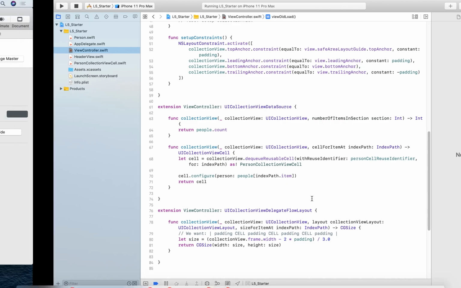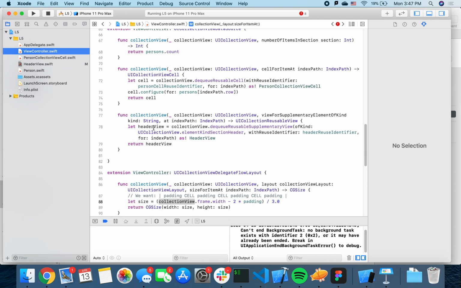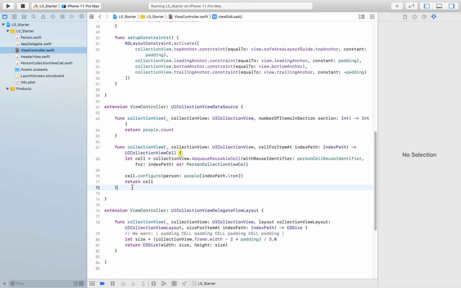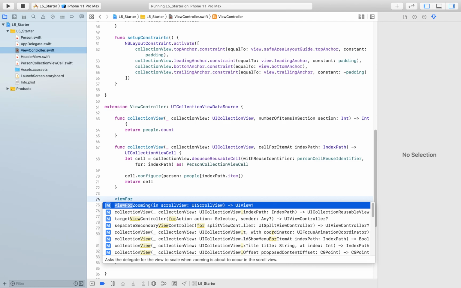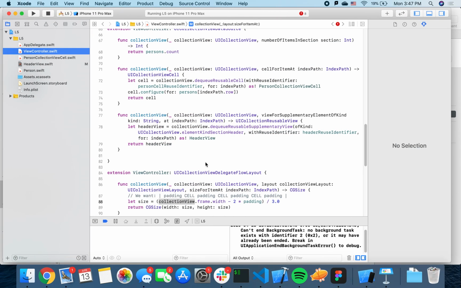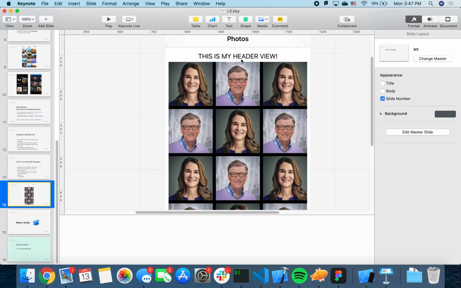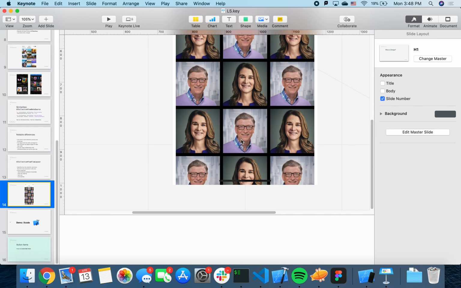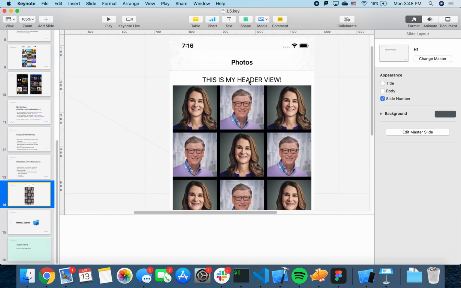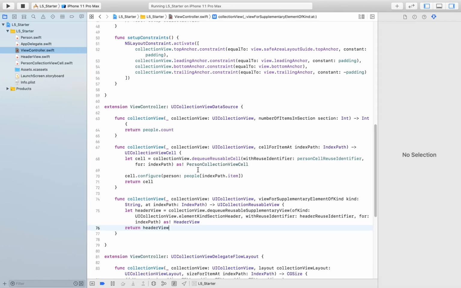And now we have some more delegate functions that we'll want to be using. And so firstly, we have viewForSupplementaryElementOfKind. It's a very, very long one. Yeah, we can just autofill that. But what this one does is this supplementary view is within the collection view. It's basically iOS's way of adding either a header or a footer. You can also do some cool custom stuff with it, but it's an extra view that's, I guess, as the title says, supplementary to the collection view.